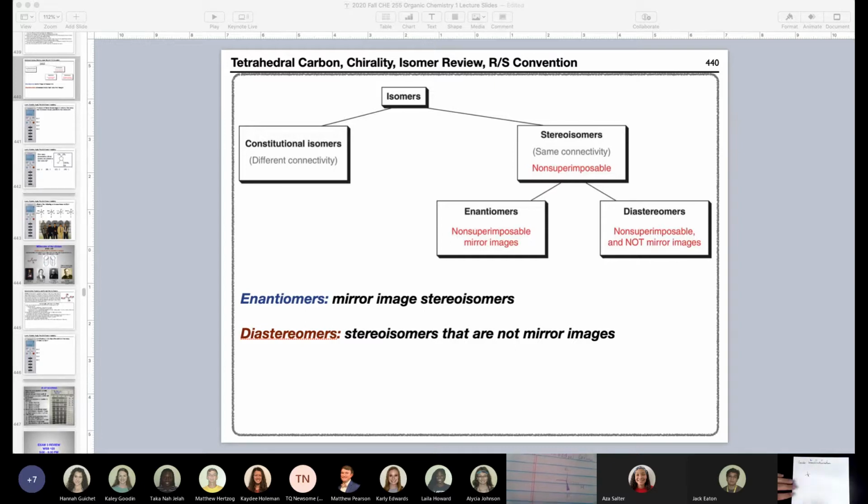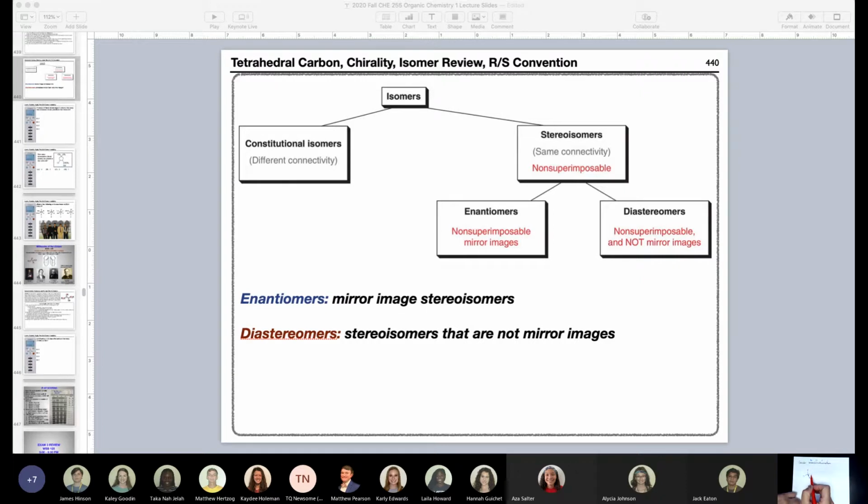Okay, so what I'll do then is I'll go ahead and I'll draw in these substituents. I'm going to use these colors, so I can't obviously use a white marker on white paper. So for the H of the methane, I'm going to use the orange. And I'm going to place that H here. For the bromine, I'm going to use blue, and I'm going to place that Br here. The chlorine, I'm going to use green. I'm going to place that here. And then for the fluorine, I'm going to use red, and I'm placing that sort of at the apex.